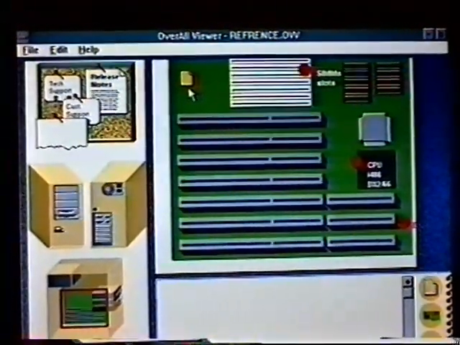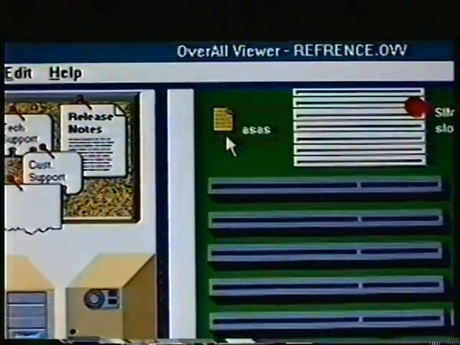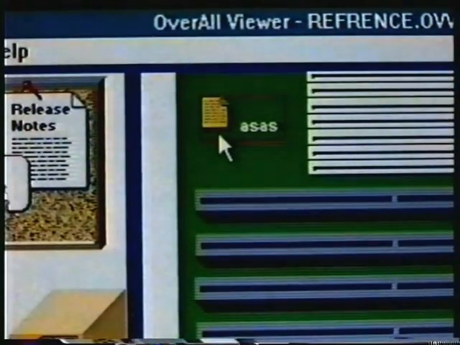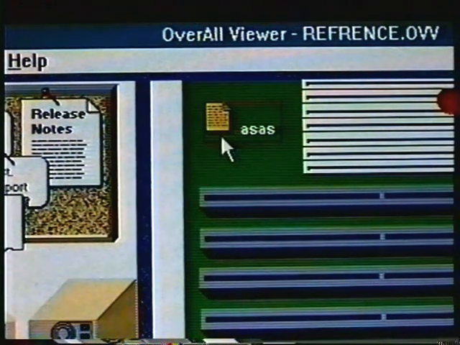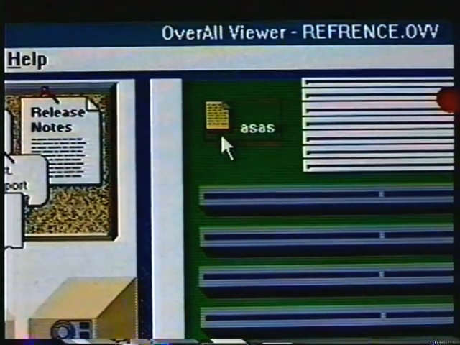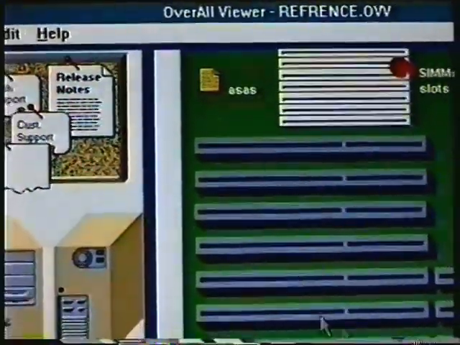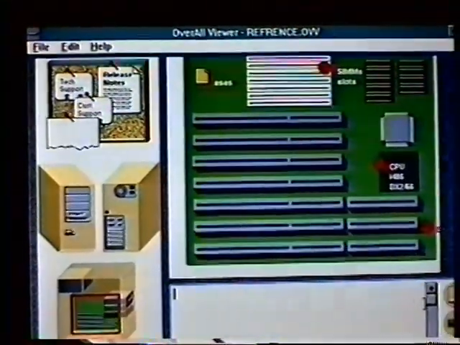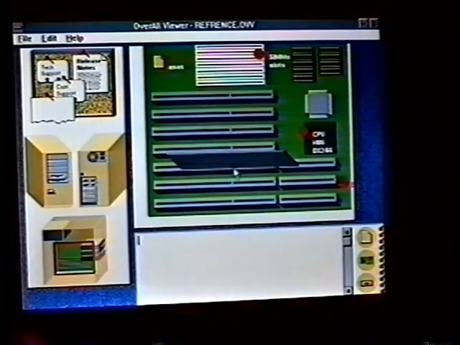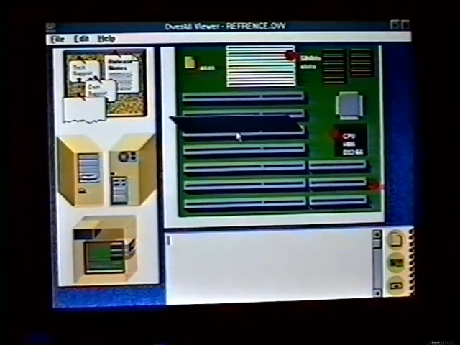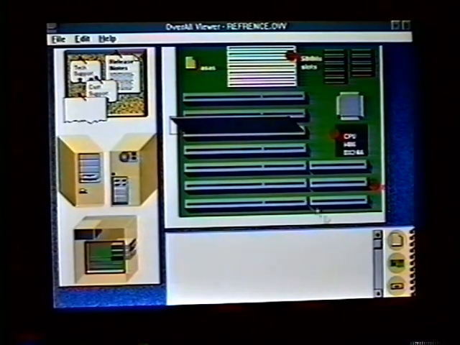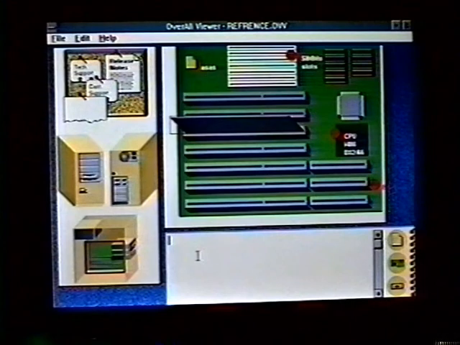So for example, we can drag over here whatever piece of information that I may want, and then if I hit return or hit enter, I can type some more information down at the bottom. I can hit delete and it's gone. Now, let me show you one of the other ones. If I drag over here, I'm dragging a new board, and I can drop this board right over here. Create a new one. I can come down here, type information, say like that's a SCSI adapter. That's all it takes.